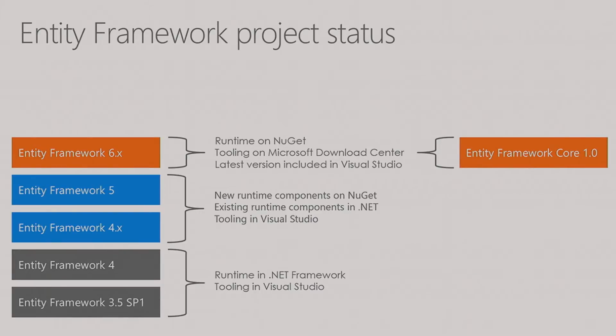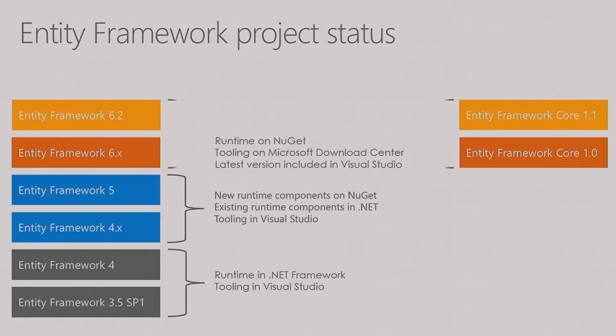At the moment, our team is concurrently working on 2 different releases. We're working on a minor release for both Entity Framework 6, which will be 6.2, and Entity Framework Core, which will be 1.1. So as you'll see through here, these are kind of 2 trains that are continuing on, and we'll talk more about what's happening in both stacks.